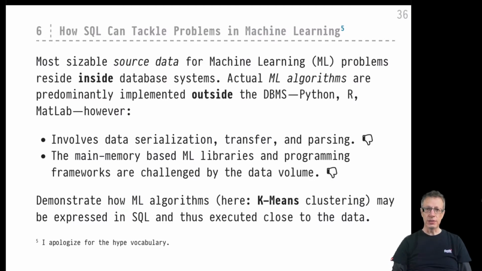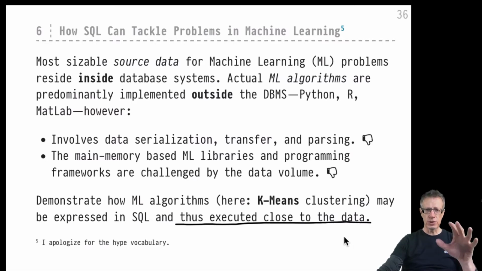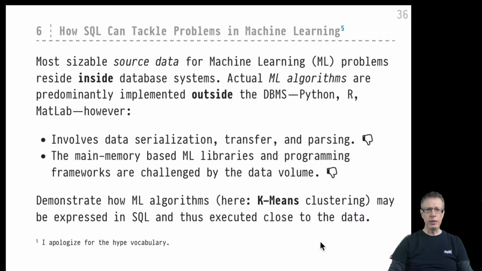View the database system as a capable environment to express advanced computation. Do not, as your first gut reaction, select star from table, externalize all the data, ship it somewhere else, and perform the computation elsewhere. No, try to execute complex computation close to the data. And all of the upcoming examples, this k-means example included, are actually testament to the capabilities of database systems to express complex computation in an efficient and, I think, also very elegant fashion. All right. So enough of the sales talk, let's see what k-means is all about.